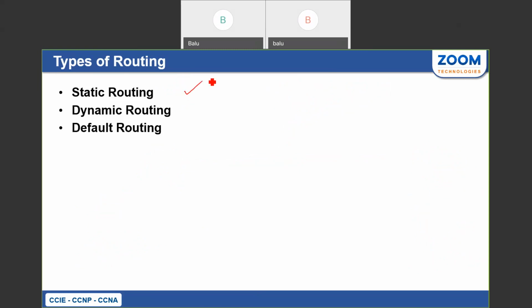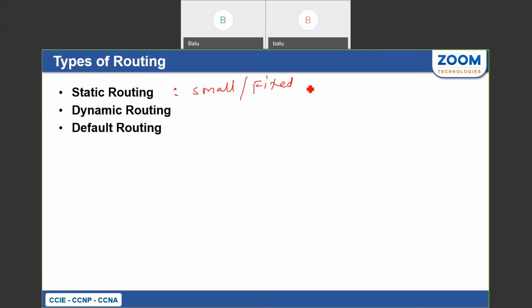Static routing is configured, maintained, and updated by the network administrator manually. There are no automatic updates. With dynamic routing, any change in the network topology is updated automatically. So where do we use static routing and where do we use dynamic routing? Static routing is recommended for small networks and fixed networks.